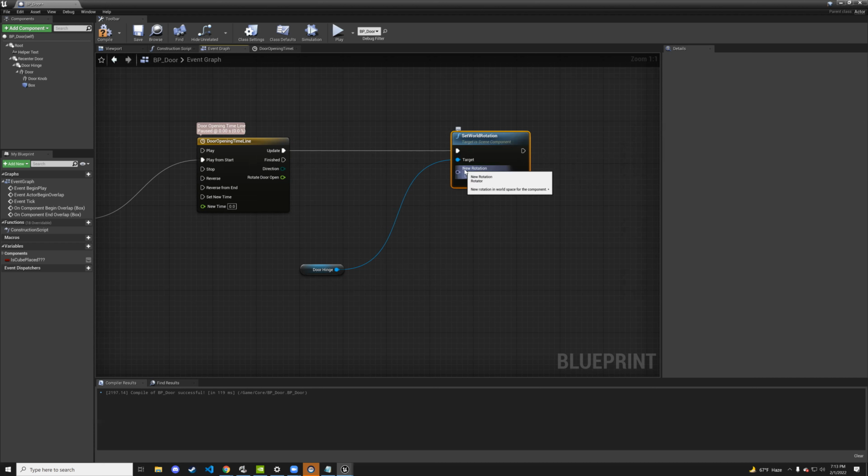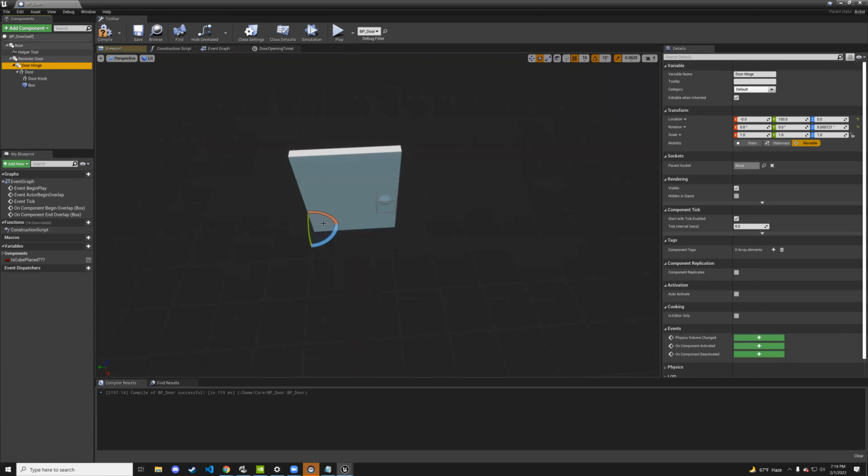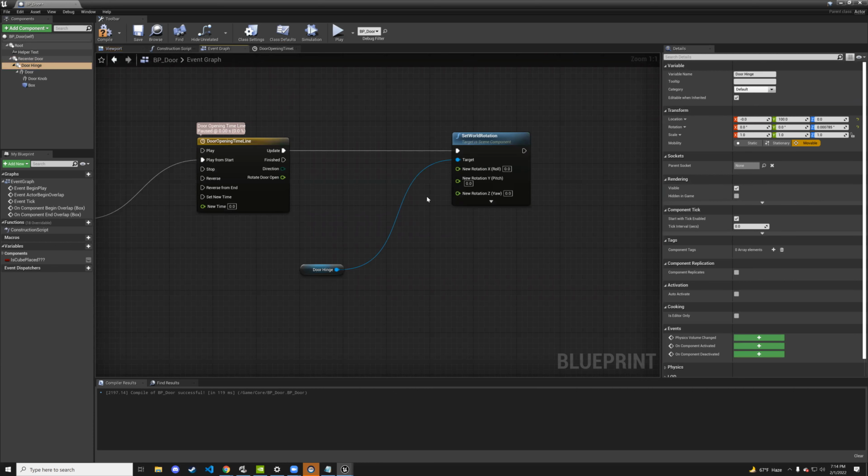So now what we need to do is we need to right click this set rotation. And when we do, we get a context menu. And what we're gonna do is we're gonna split the pins. So split structural pin. And now you can see I have X, Y, and Z. And remember, I said we were going to rotate on the Z axis because that is where our hinge is, right? It's on the Z axis, rotating it in -90. So what I'm going to do is I'm going to just left click and drag the rotate door open because it's going to start at 0 and go to 90. And hopefully that will rotate our door for us.